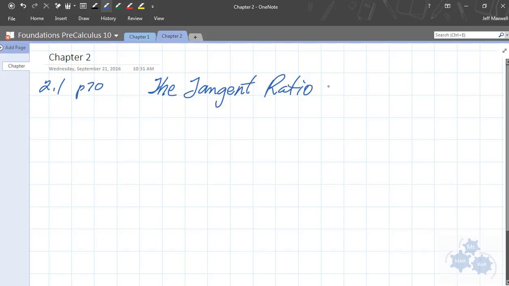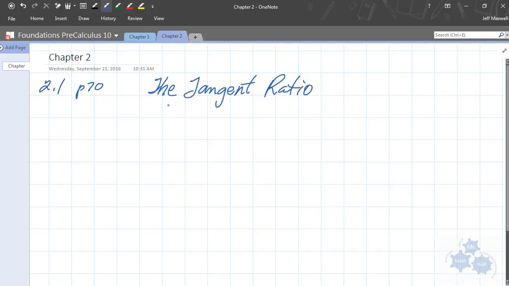Just even the mention of it just gets me excited. The hair on the back of my neck just stands right up. Just like, I want to run out the window and beat my chest and fly. You ever feel like that? Yeah? Okay, I've seen some nods. Okay, it's good. Anyways, so the tangent ratio.